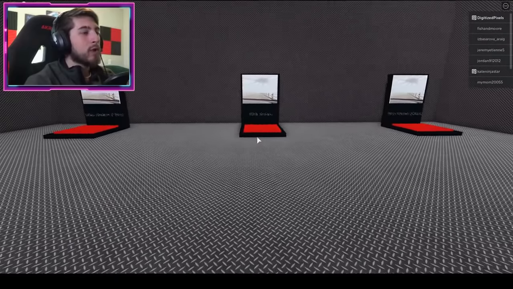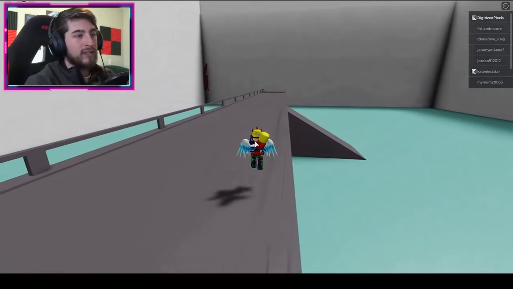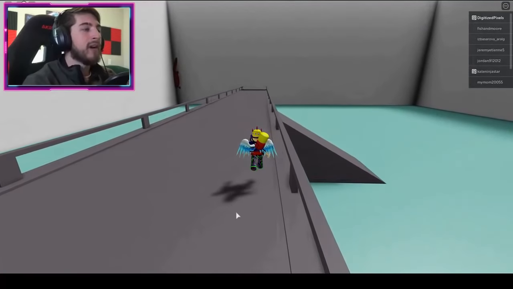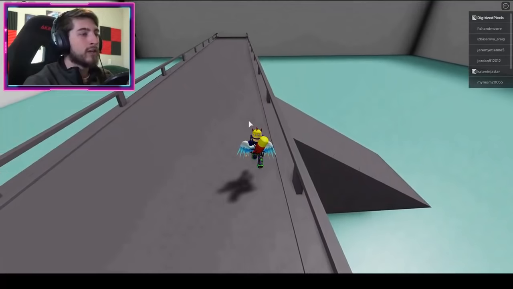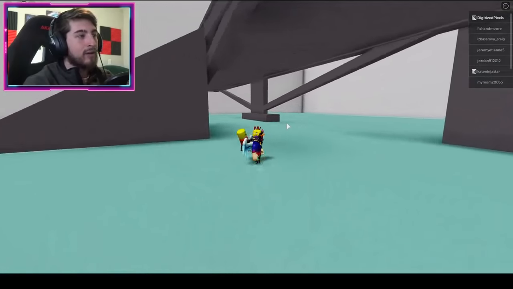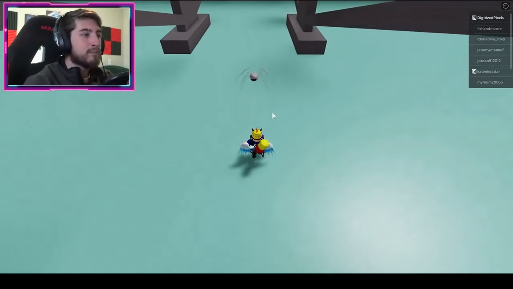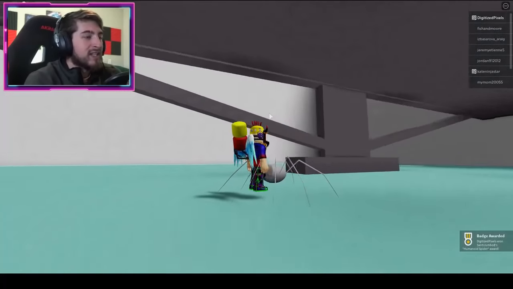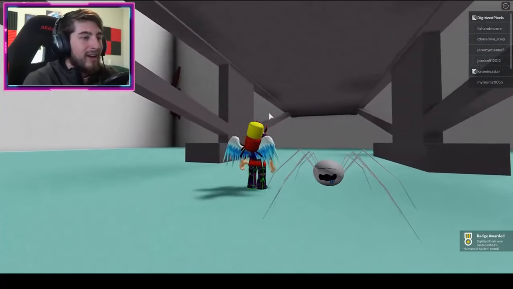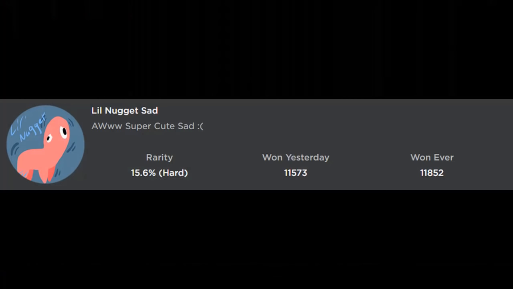And once you're here, go to the middle one, Web Kraken, turn around, and all you gotta do is just jump off the side. You don't have to do it right now, but it's gonna be under the bridge. I suggest waiting until you get past this little ramp and then drop down, but it doesn't matter. It's up to you. And right there, you are going to see a spider. Oh gosh, just getting near it makes me feel weird. Oh, look at the face of it. Oh, that's so cute. Little Nugget Sad.